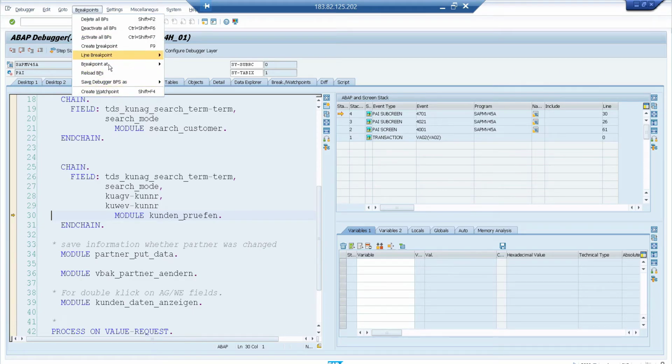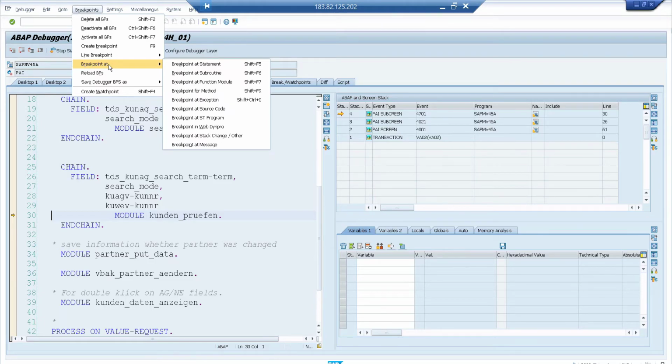So, breakpoints. This is the last topic which I'm going to explain, and here I have used the first option, called breakpoint at message. You have this many options available. Suppose I know some function module, it might trigger or may not, we are not sure about it. You can create a breakpoint in that particular function module. If it is called in this transaction, it goes and stops there. Otherwise, it won't.